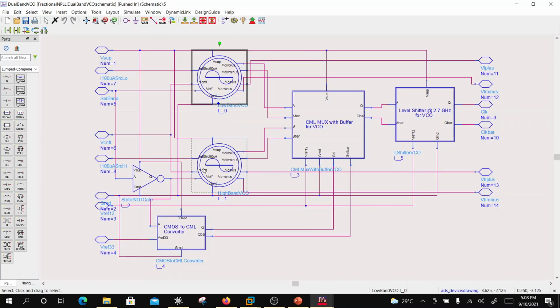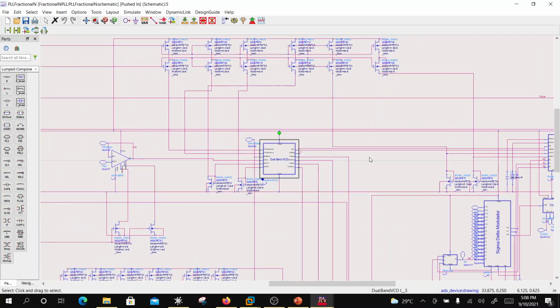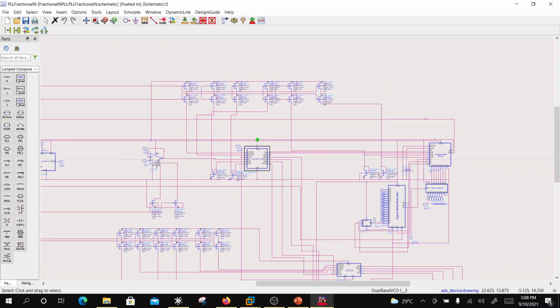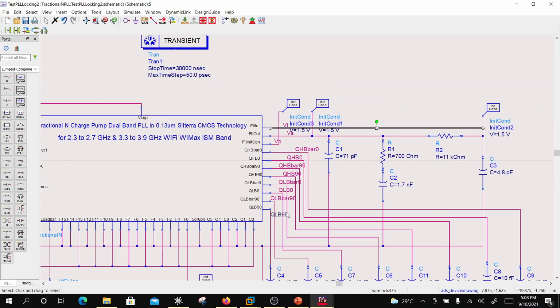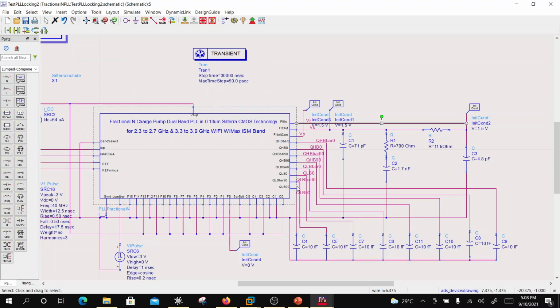To isolate that, you have to have a certain form of isolation, which is done by this op amp, but you can just use a simple differential stage here. You don't have to be as elaborate as an op amp, so that will cut short the delay between input and output. So this is used as a buffer, but you can just use a simple differential pair. That is given to a VCO, and the control voltage controls the VCO, and it gives you an output frequency.